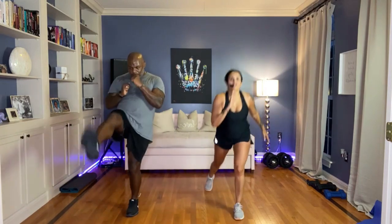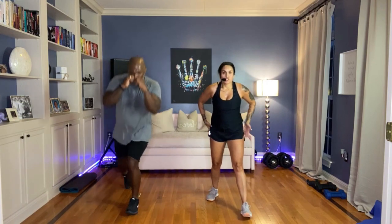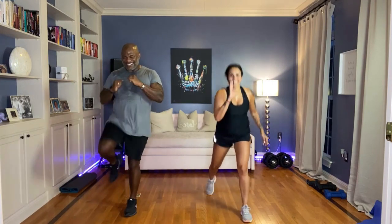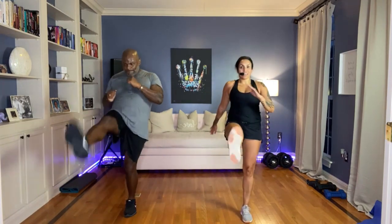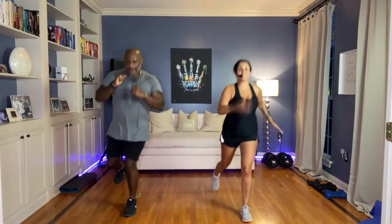Good. So your foot is okay to feel wobbly. Listen to me. Fix your feet. Your legs are on railroad tracks, not a balance beam. That's it. Now bend your knees. Drop. Kick forward. Front knee bend. Back knee bend.